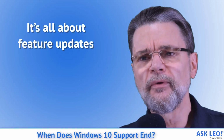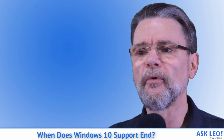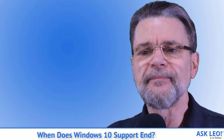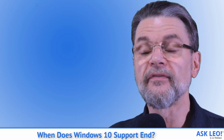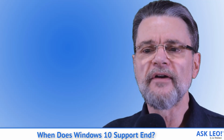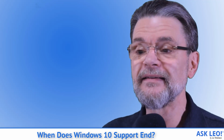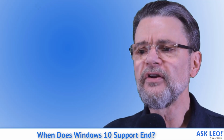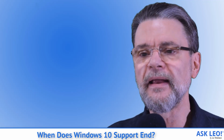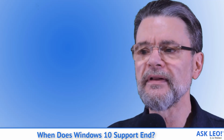The short, simple rule of thumb is this. Each Windows 10 feature update is supported for 18 months, a year and a half. A feature update is the major update that happens every 6 months, usually around May or September. You'll see them referenced with a 4-digit number like 1809 for the September 2018 feature update or 1903 for the March 2019 update. Regardless of the name, each feature update is supported for 18 months from its actual release date.